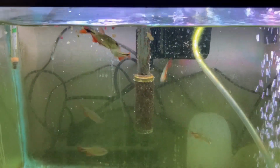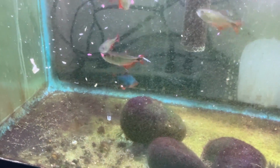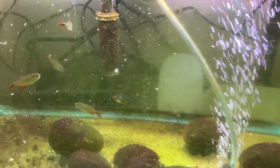You saw those other guys, right, in the big tank. And then there should be that tiger barb. Yeah, that green tiger barb, he's in there too. I'm going to move him over. But yeah, look at that. You might think I'm overfeeding, but I'm not, because this will take just 30 seconds to a minute, and these guys will eat all that up.